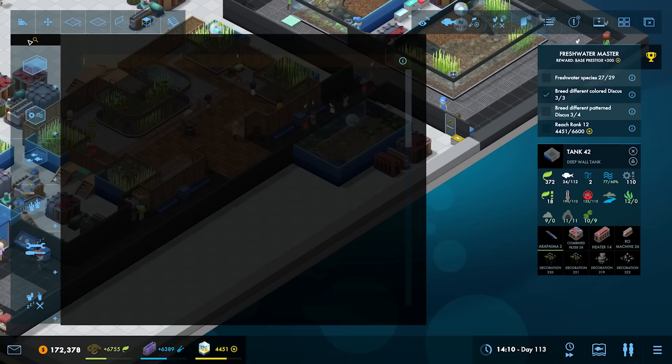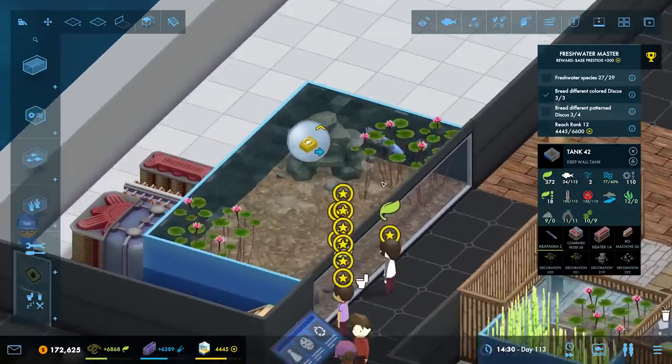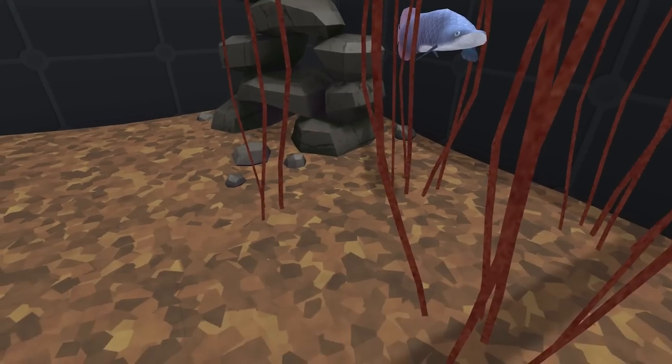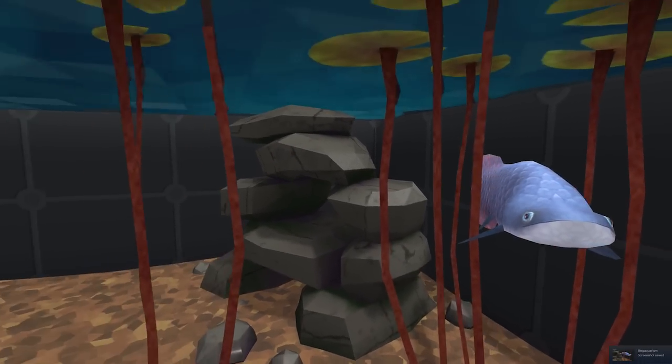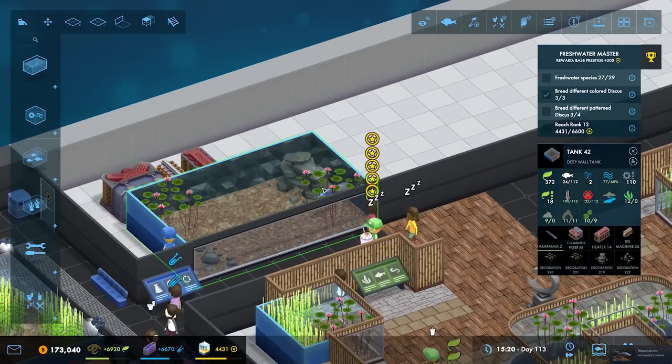All right. So there's our first new fish. Like I say, it's a gorgeous fish. Nice big old fishy. Look at that. Whoa. Print screen that there. That's your thumbnail right there. So we've got a big old fish in there. That's good. Not doing loads for prestige.